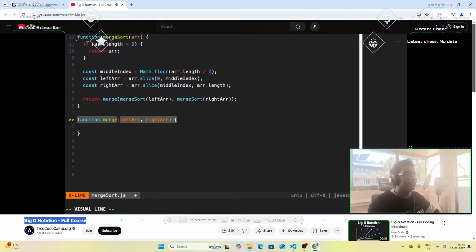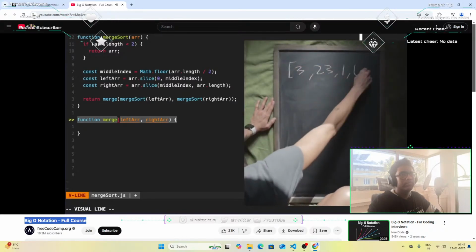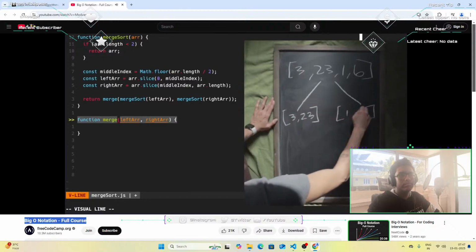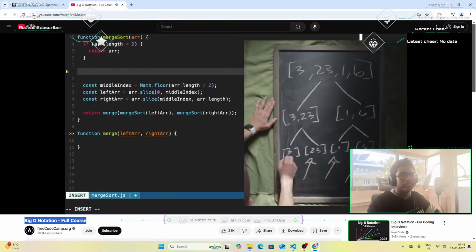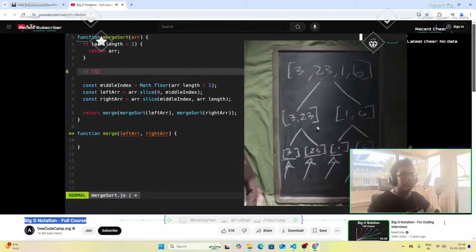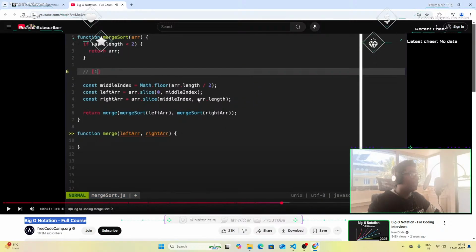So the way that merge sort works is we use a divide and conquer approach, in which the input array is basically halved until we have n arrays of length 1. And at that point, as mentioned above when we created this base case here, an array of length 1 is already sorted. So to visualize this, if we have an array that is 1, there's only one element in this array. It's the first and last element in the array, so there's no need to sort it because there's nothing to compare it to.